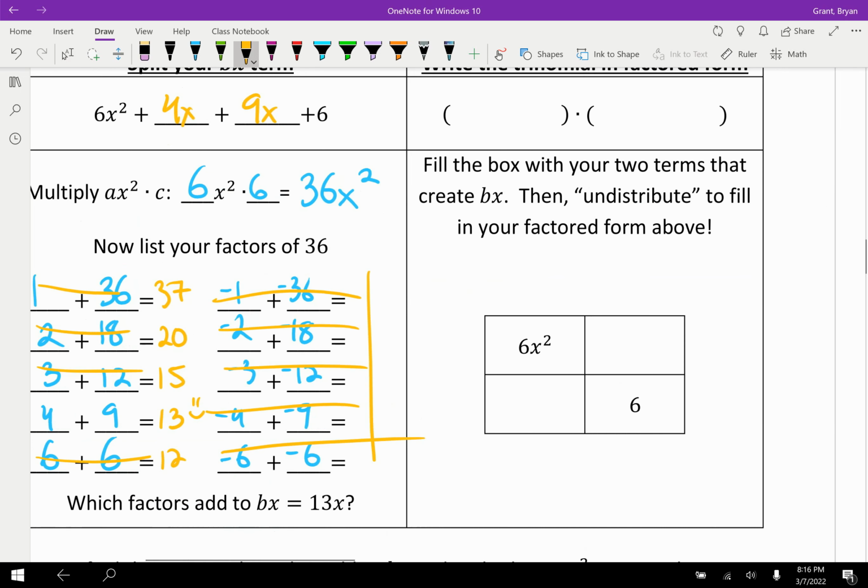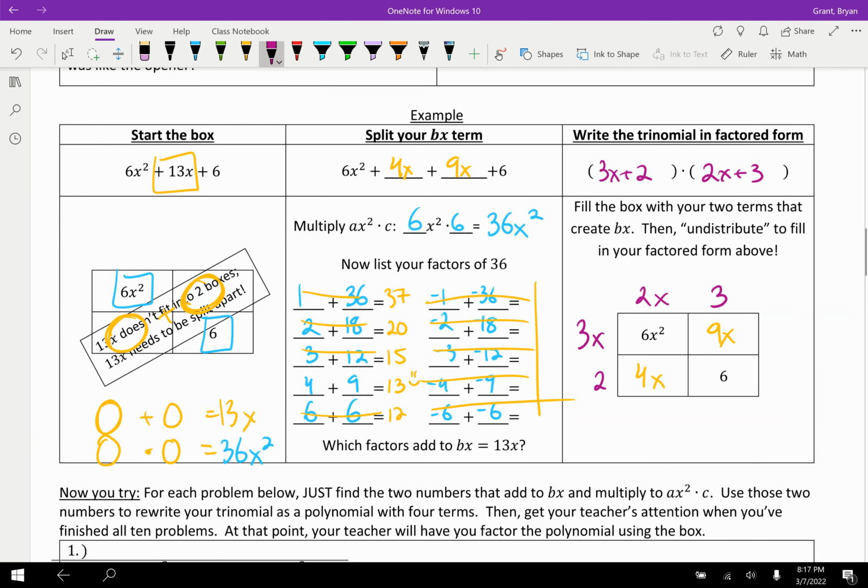At this point, the rest is history. The rest is last class. Let's get it done. 6x squared and 6 are already in the box. 4x and 9x in any order. And now we find the outsides. 6 and 9 both have a common factor of 3. They also have an x. 6 and 4 have a common factor of 2 and x. And 3 times 2 is 6. 3x times 3 is 9x. 2x times 2 is 4x. Bonus box, 2 times 3 is 6. Therefore, this factors into 3x plus 2 and 2x plus 3.